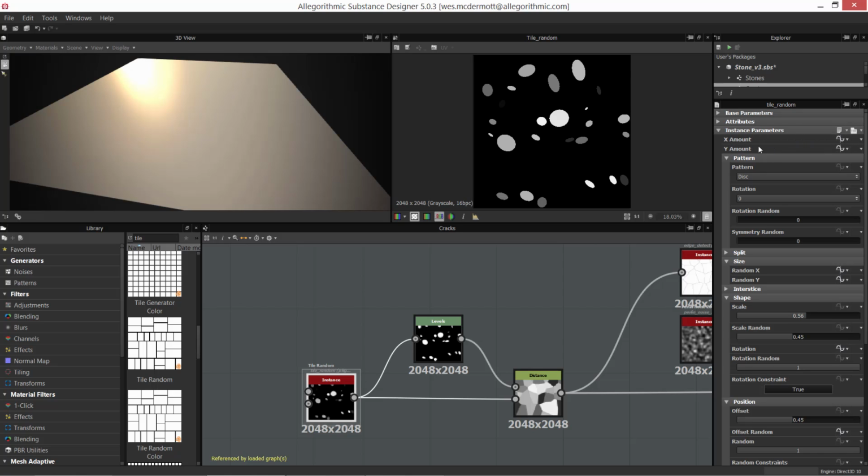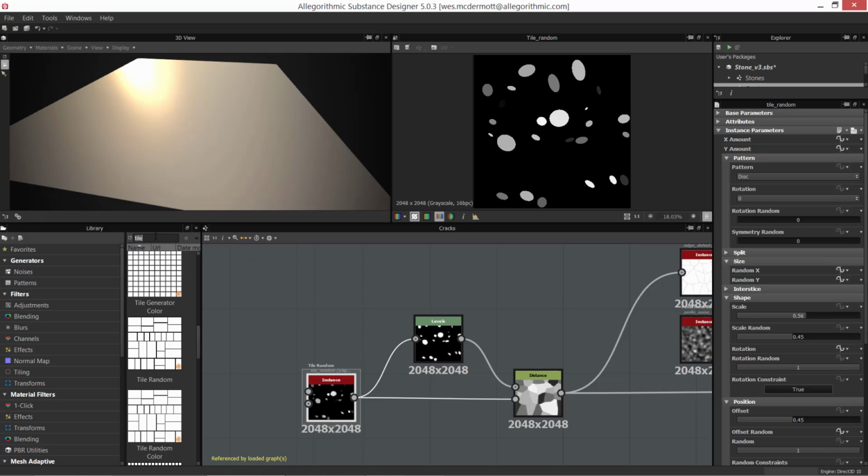So this is going to be, like I showed you previously when I instanced this node, there were a lot of parameters that were available to me to tweak. That means that it made it very easy for me, if I change my pattern, the pattern driving everything else in this stone graph. So a simple change of these parameters will give me a completely different stone pattern. And so that's why I have these exposed. But the idea again here was to take just some very simple shapes, in my case a disc, and just randomly place these, or almost like splatter these here on the image.